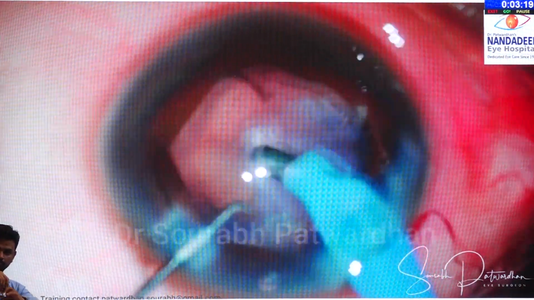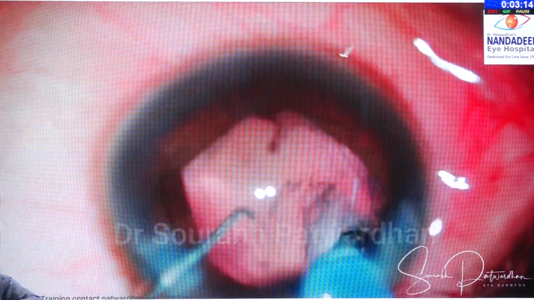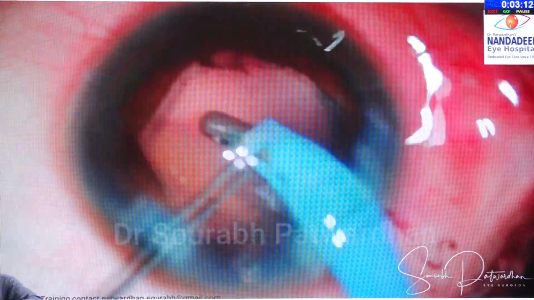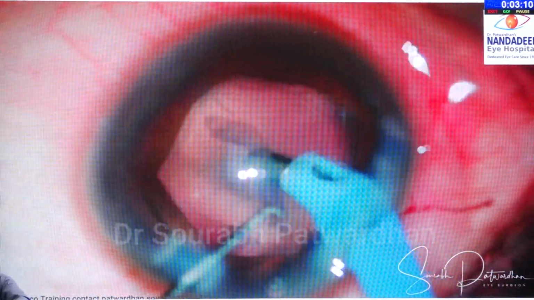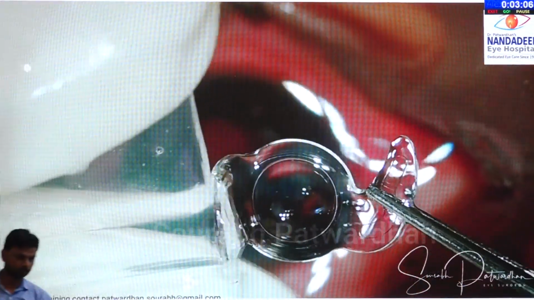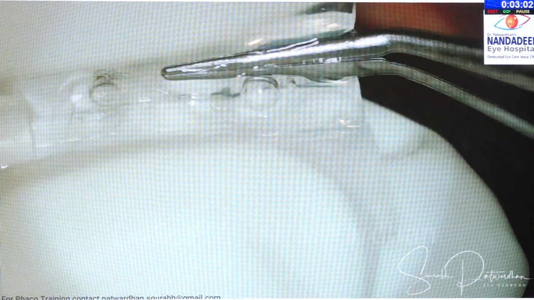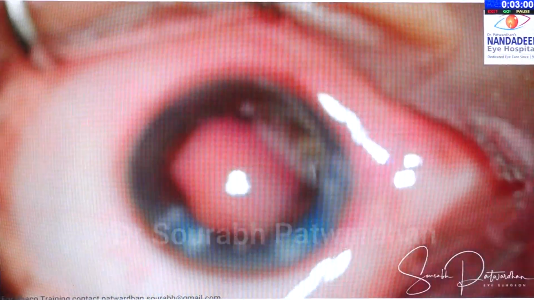So all throughout, always remember, whenever there is any doubt, always use pupil expansion devices or iris retractors, because a small pupil should not be an excuse for any complication. So in this case, it was a very large customized IOL. It has a lenticular design, so usually the overall thickness is not that high.